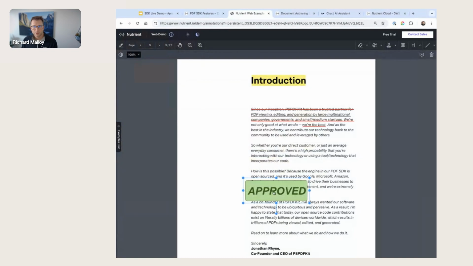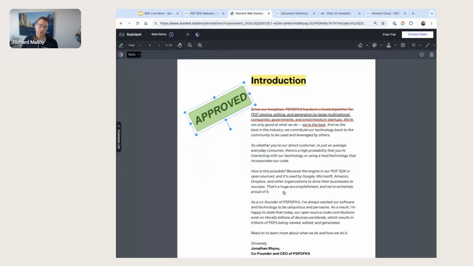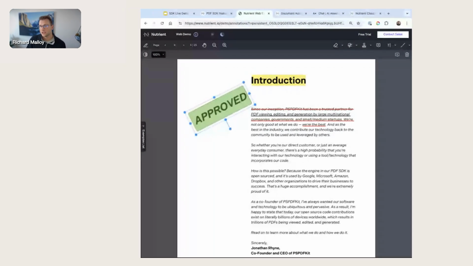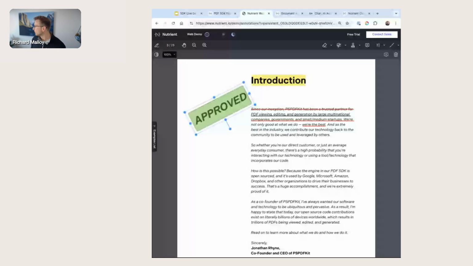Other annotation types that you're going to see when you're working with Nutrient's Web SDK are stamps. We actually follow the same stamp template that Adobe uses. A big thing that we're super conscious of and really want is that when you're using our SDK within your application, if that document has to travel to another viewer, as long as they're following the PDF specifications, you should be able to view the document as you viewed it with Nutrient's Web SDK as well. So using the same stamp template as someone like Adobe has its advantages.